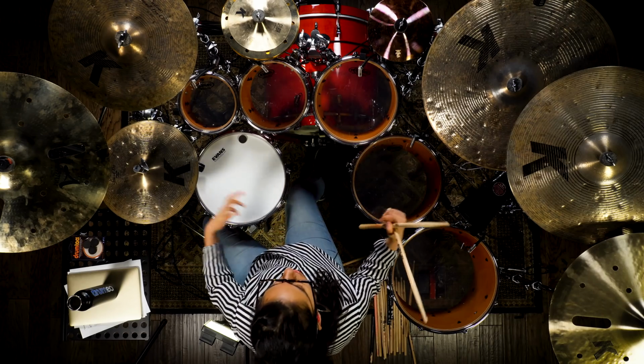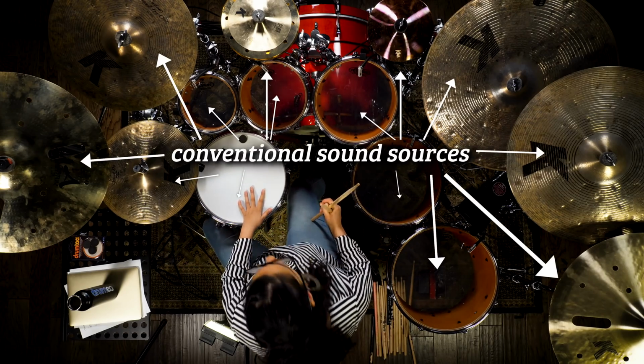And I like to call these the conventional sound sources. We all know that we gotta hit some drums, hit some cymbals, so that's kind of obvious. Now, let's put in some non-conventional sound sources and let's use some of our imagination and creativity.